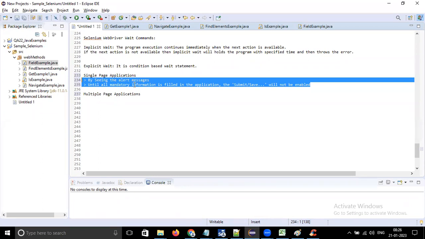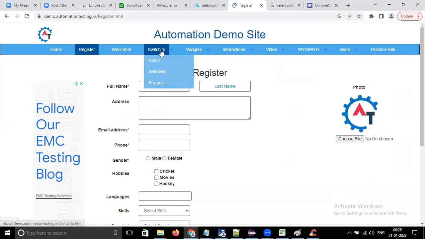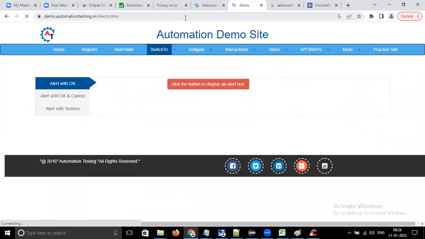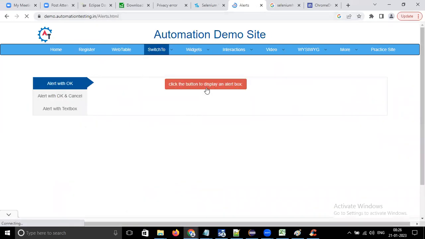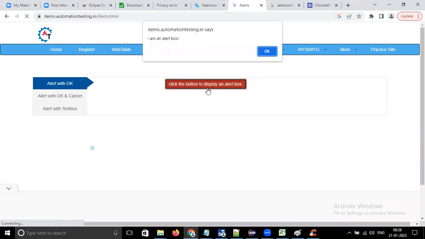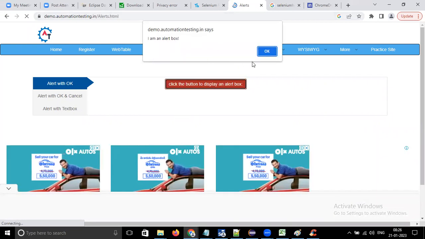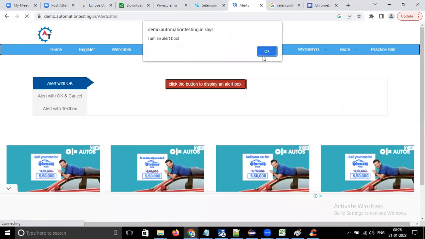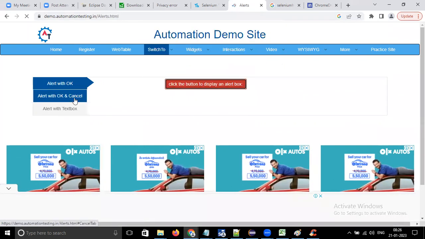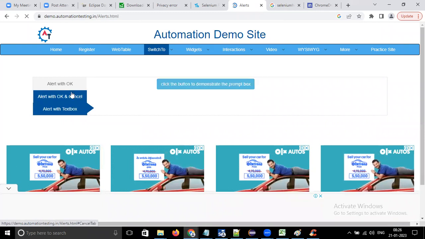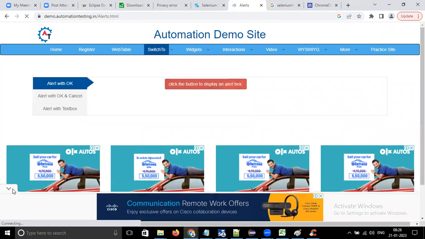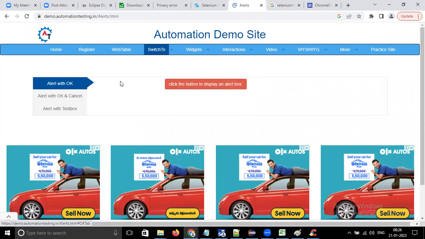Yes, sir. Okay, let's move on to the program. Now I'm on this page. I'm going to click on this button. After displaying this alert message, I want to click on the OK button. Okay, let's see one by one. First, alert with OK.